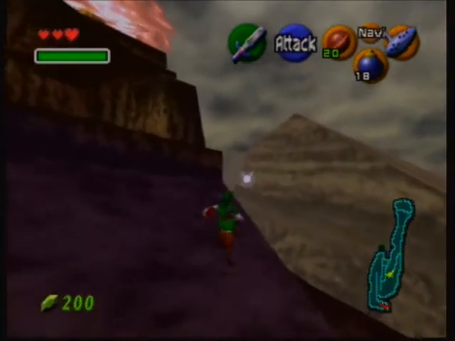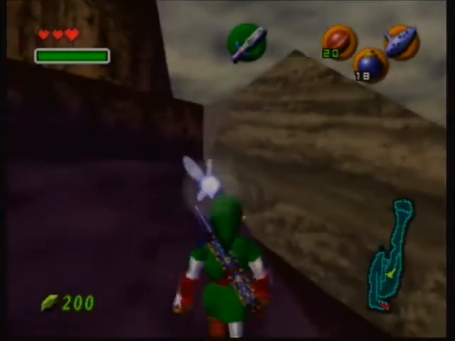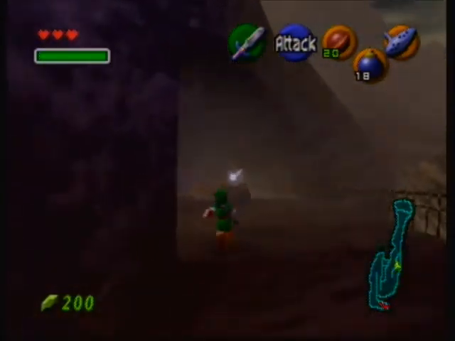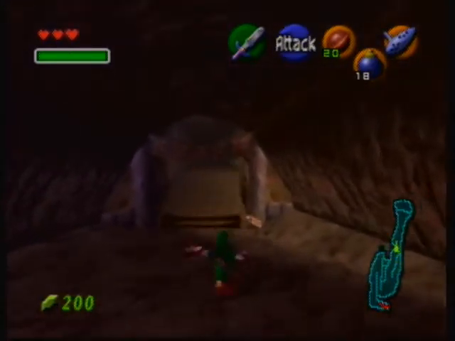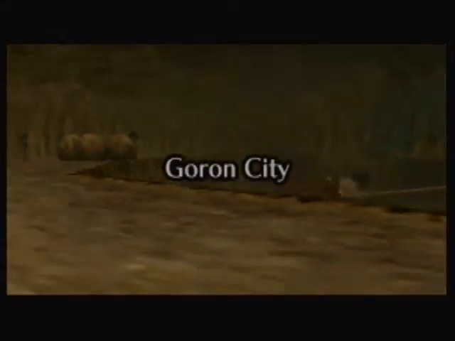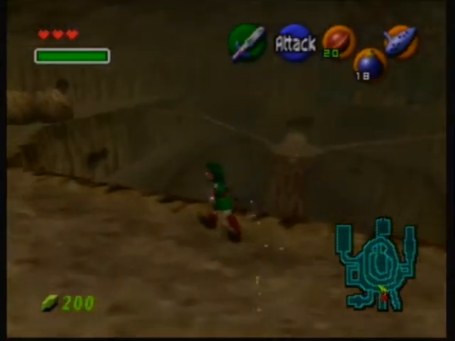I wonder what Navi has to say. Wow, what would Saria say? Wow, that's so retarded. I think Navi's going to be saying the same thing for the whole time. If Navi's still saying that, then that means, according to the game mechanics, I'm supposed to get Saria's song at some point. Well, this is my first time in Goron City, isn't it? It is. Alright, see how quick I can get this guy down and out.